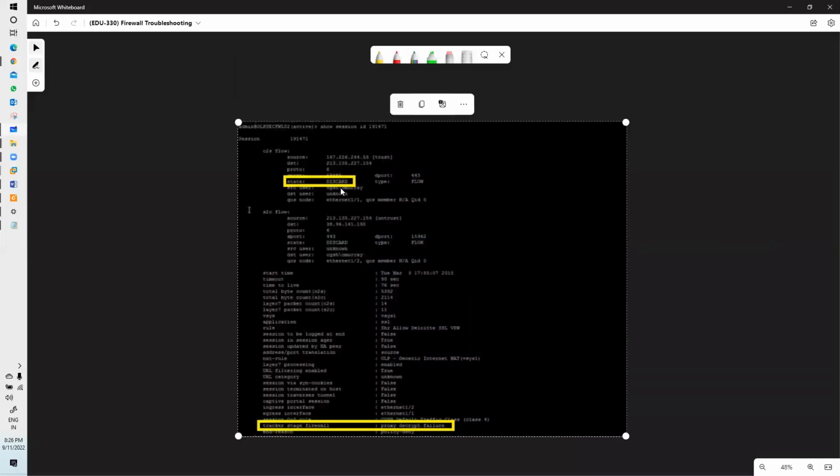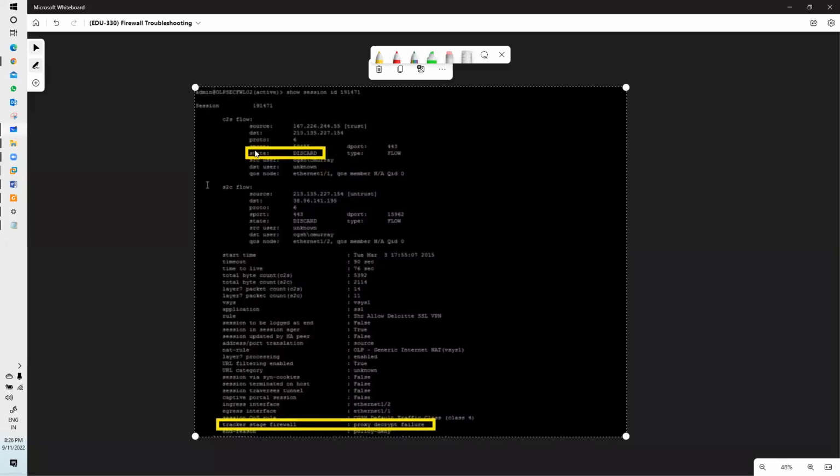Show session ID. Okay. So yeah, now you can see that this session is discarding. It shows the state is discard. Once you get the discard state, the output will be different below. You can see the tracker stage firewall proxy decrypt failure. So this is the error we are getting. That is why we are not able to create a connection for that particular source and destination IP. Clear? It will show you clearly the reason why we are discarding.